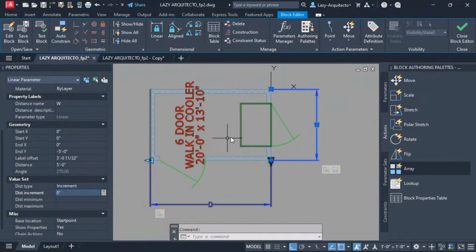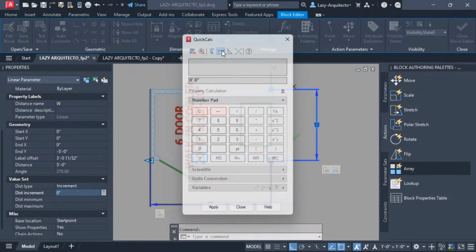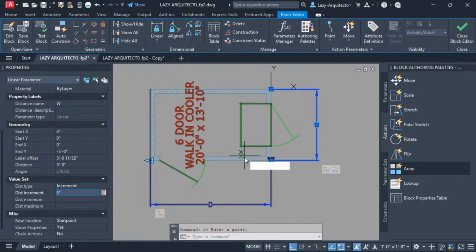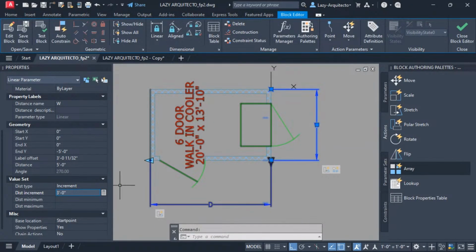Again, if I didn't know the size, I could go to the quick calculator and simply select 2 points for my door size, and then apply that.